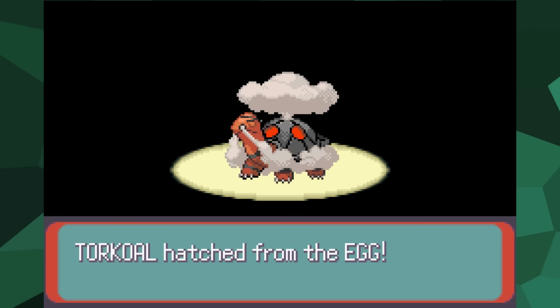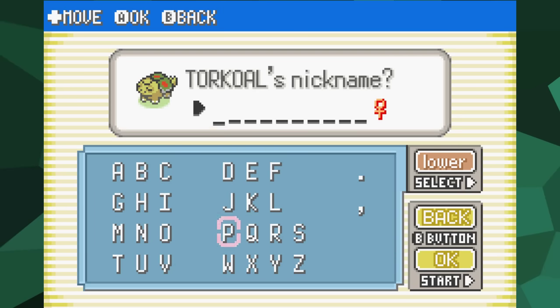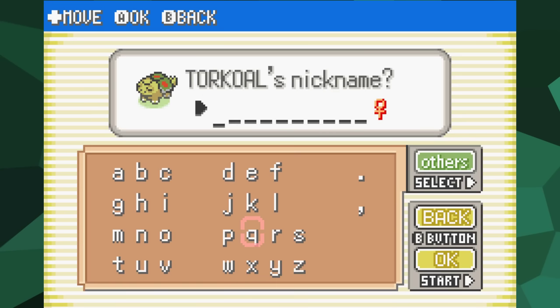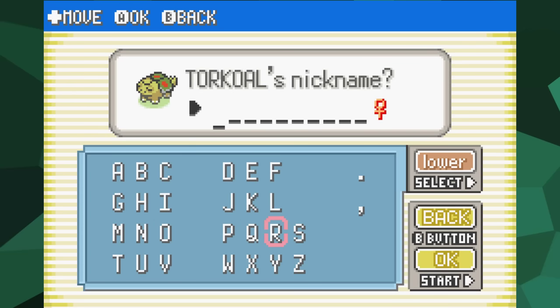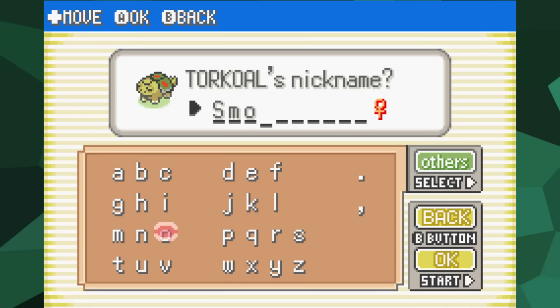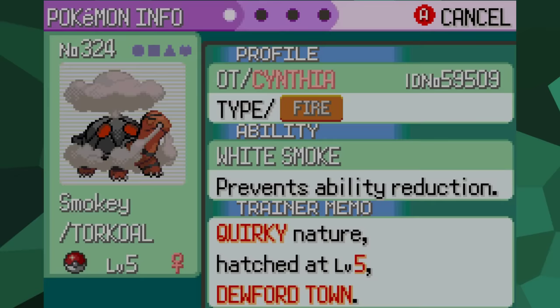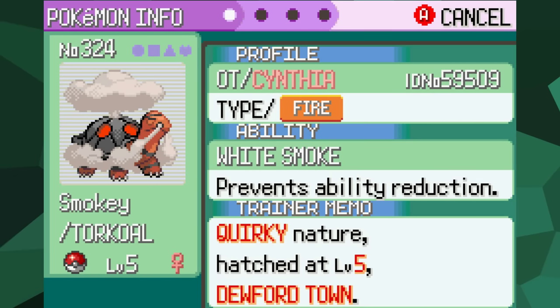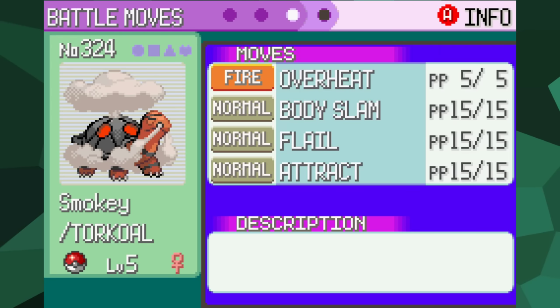A Torkoal. A turtle friend. I need a fire type, actually. Torkoal from Wet Charcoal. Okay. I don't think it's a Pikachu, no. Probably can't learn Cut. Yeah, it could make use of its defense. Smokey the Turtle. Let's have a look. Quirky nature. Isn't quirky neutral? White smoke. That's pretty good. Overheat, body slam, flail, and attract.